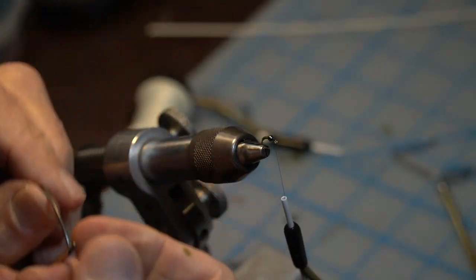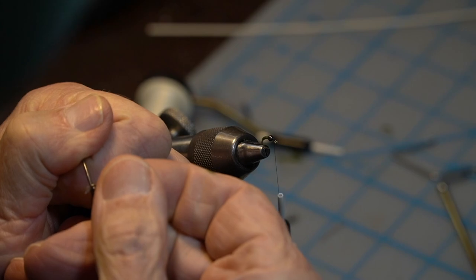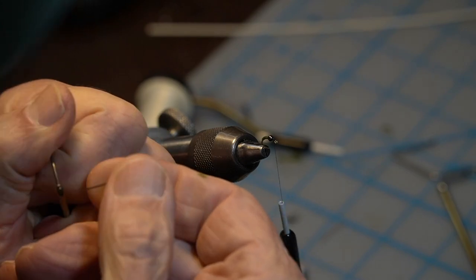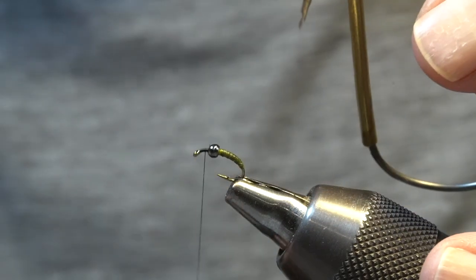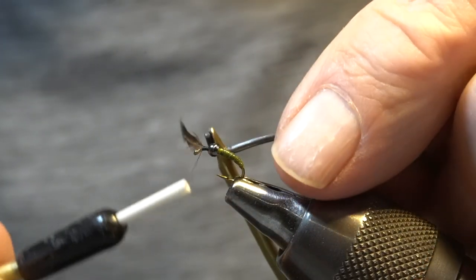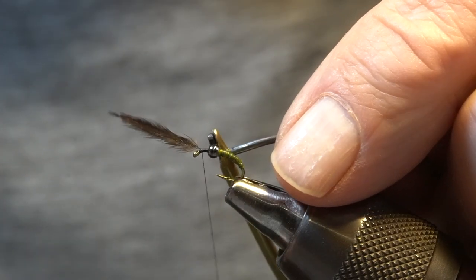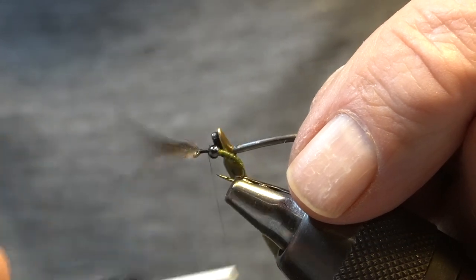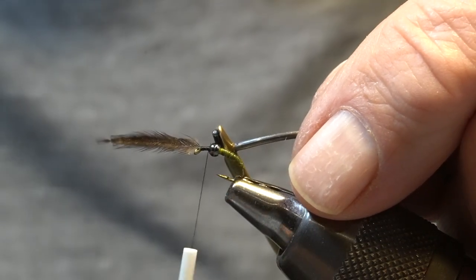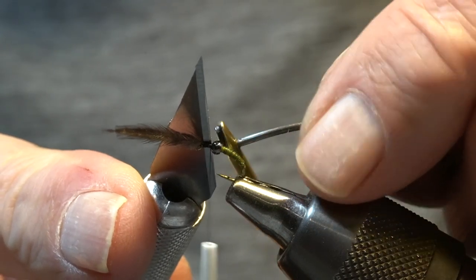Sort of a chore getting it in there sometimes. Just the way you want it. Now you want to make sure that you tie in the hackle so that the concave side goes towards the bend of the hook. And you start out lightly and then at the end you tighten it pretty well so that the hackle stem doesn't just slip out of there.